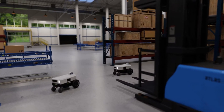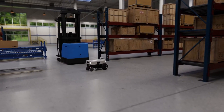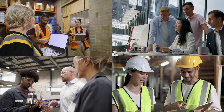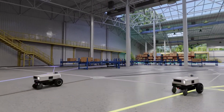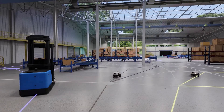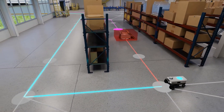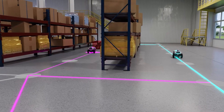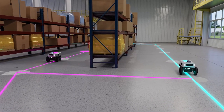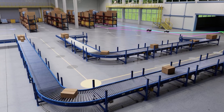Another incredibly complex operation to optimize is intralogistics. An optimal supply chain can deliver the right product at the right time in the right place for the right cost. But plants that produce hundreds of products per day with tens of thousands of parts can take up the space of more than 40 soccer fields, and moving parts from source to destination with stopping points and interactions can lead to millions of transport orders per day.